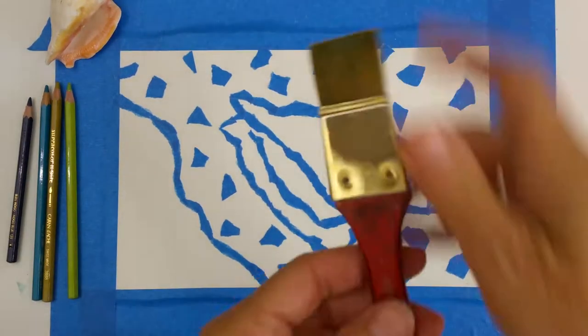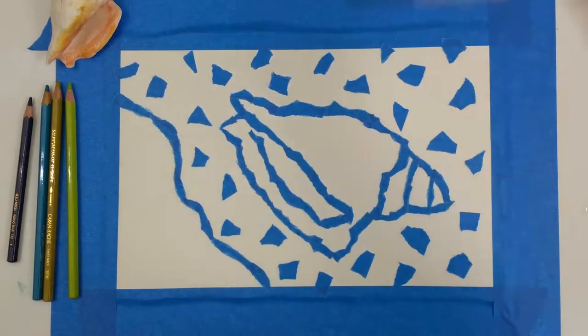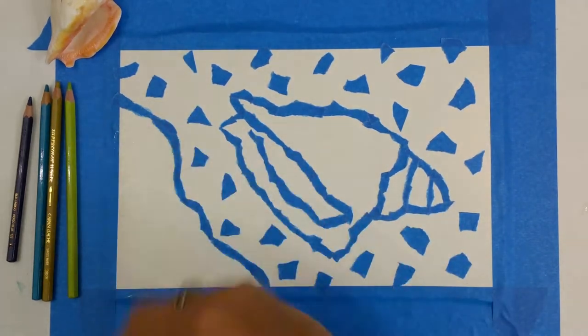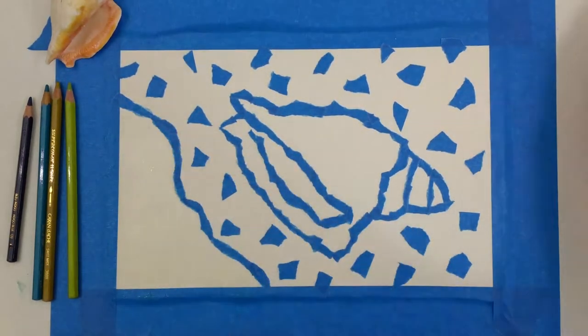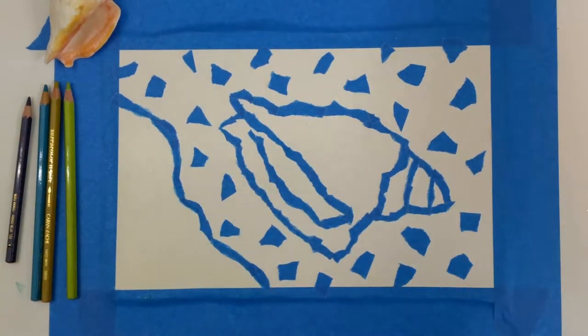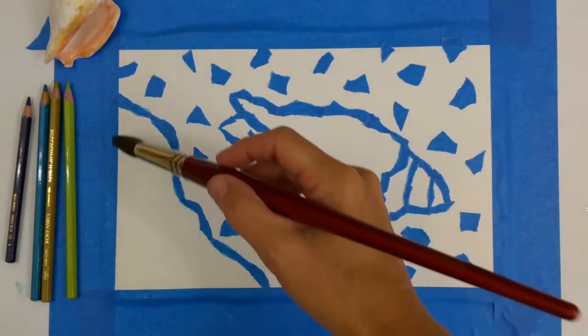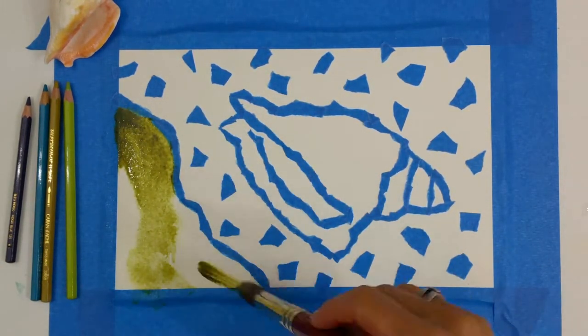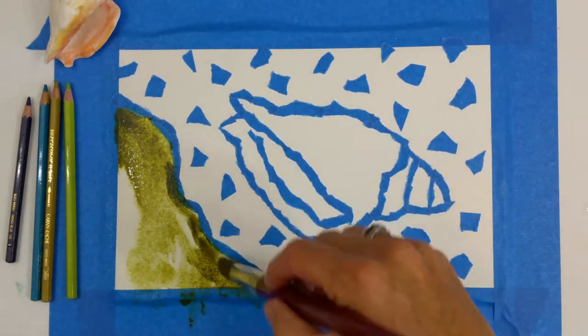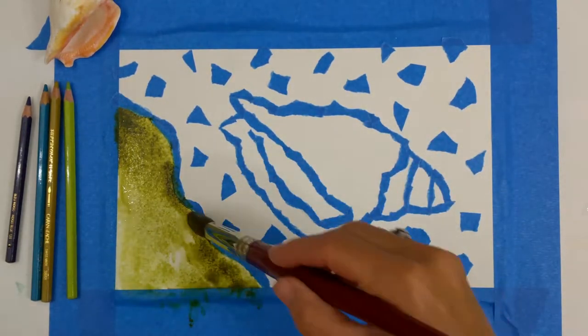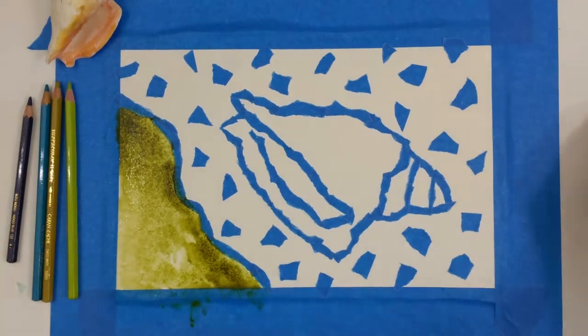I like to limit my colors, so I chose four colors here to try that go together well. And I'm going to stick to those colors so I don't get too off course here. I'm starting with the green and just painting in this little, I kind of think of it as a shoreline there.